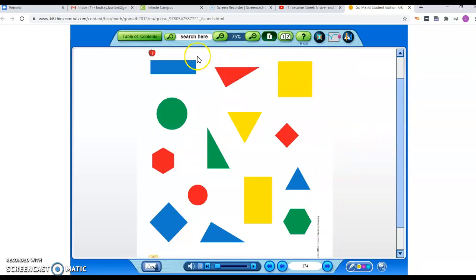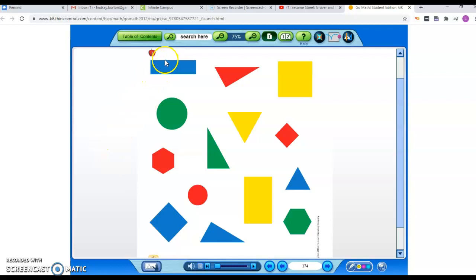Now we're going to open to the next page. Alright, on this page with the red apple, you're going to go on a triangle hunt. We're going to do the first few together, and then I'm going to let you finish it on your own. We're going to put an X on every shape that is a triangle. So we're going to have to put it to the triangle test. Triangles have 3 sides and 3 vertices. So we're going to look at each shape and see if it fits that description.